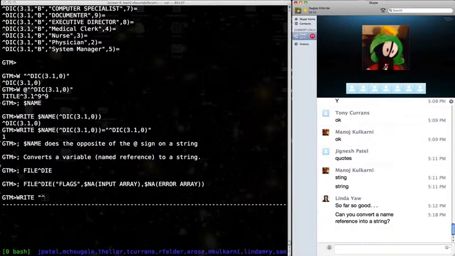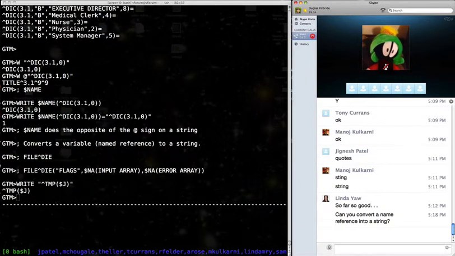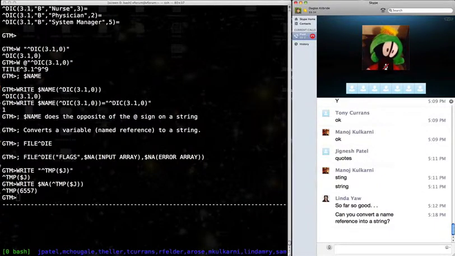If we write up caret TEMP of $J, it just looks like this. But if we write $name of TEMP of $J, which is subscripted by job number, it actually resolves the reference. So that could be good when you need to pass this variable around down into other functions.